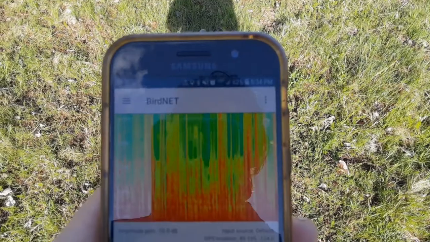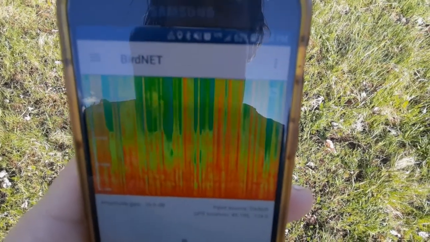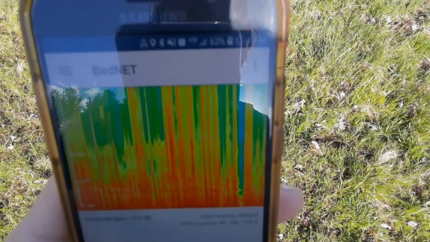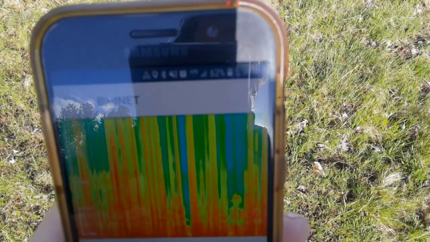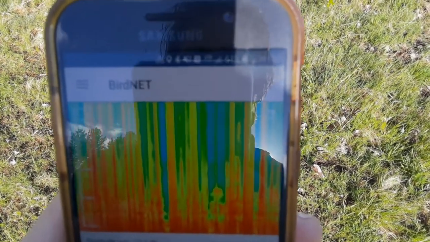If I'm silent, I just want you to listen to the background noise of what is going on and listen to the birds move and the noise behind us, the highway and all that, and just see what it picks up on the spectrograph.